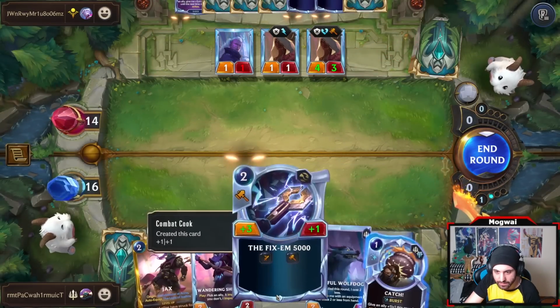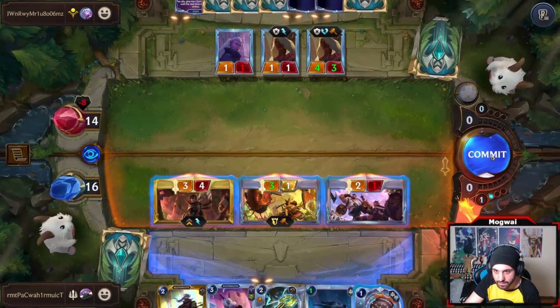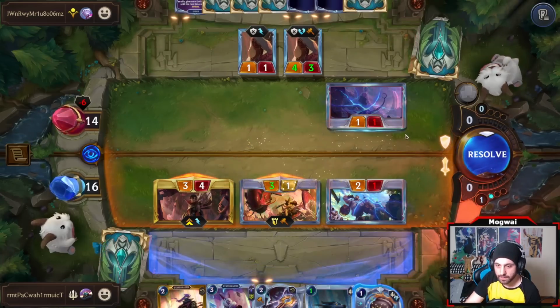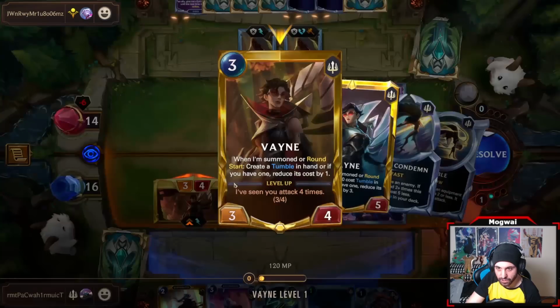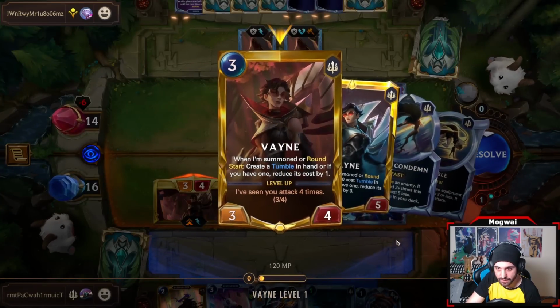Can't play this though. I could equip here, but for now, let's just swing. Purify bolts. Let's purify their asses. I could apply this catch, but yeah, we don't really. Bro, I'm actually gonna level up Vayne. Oh my god.